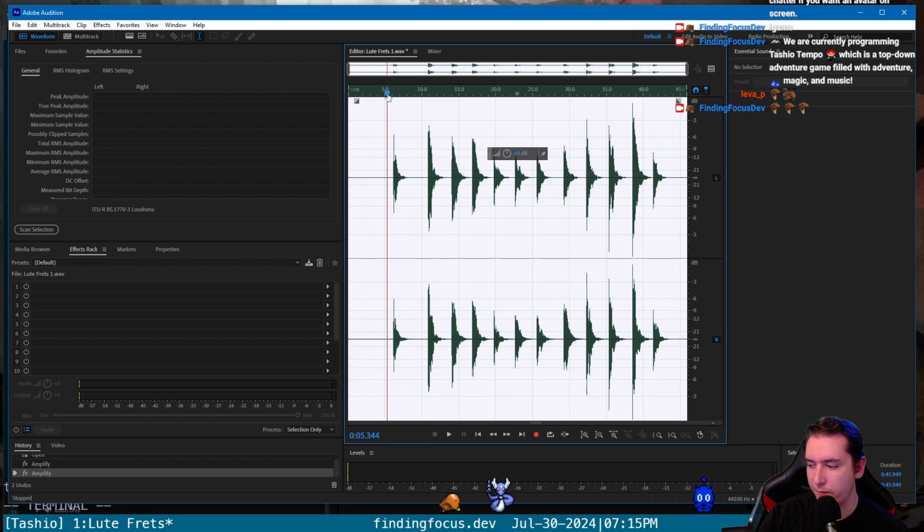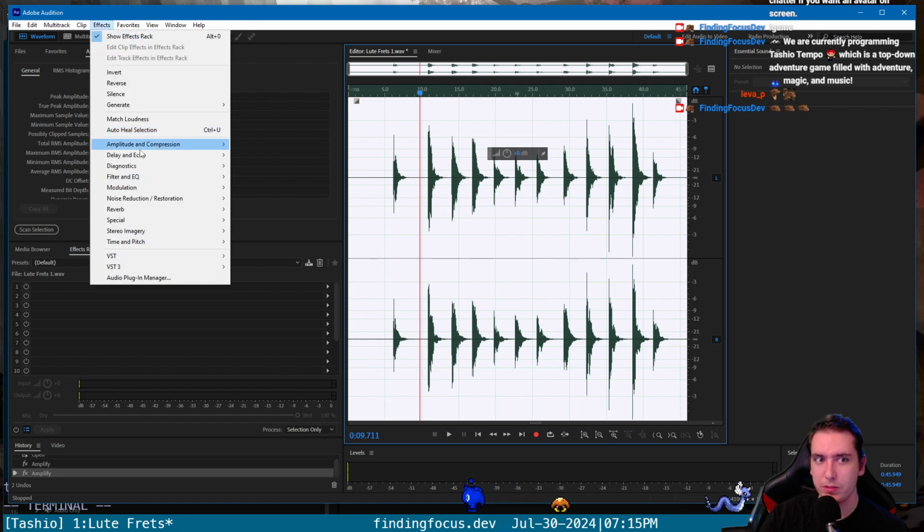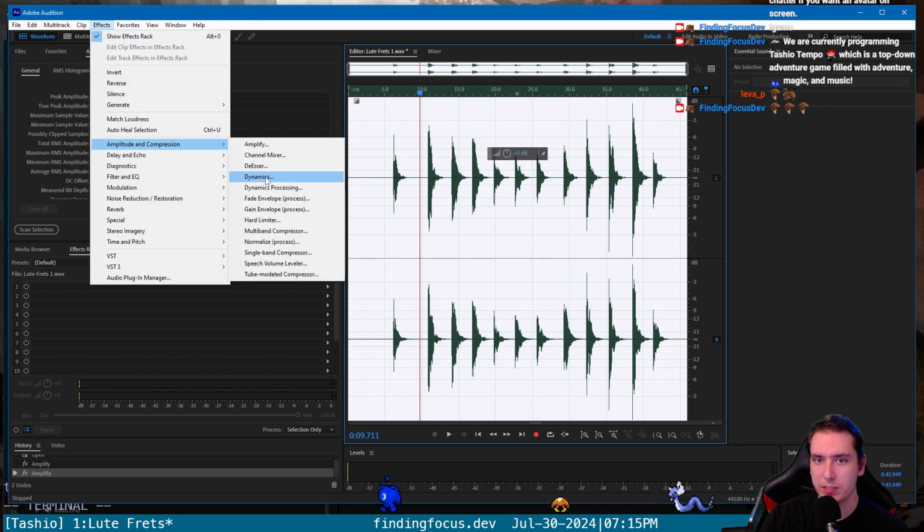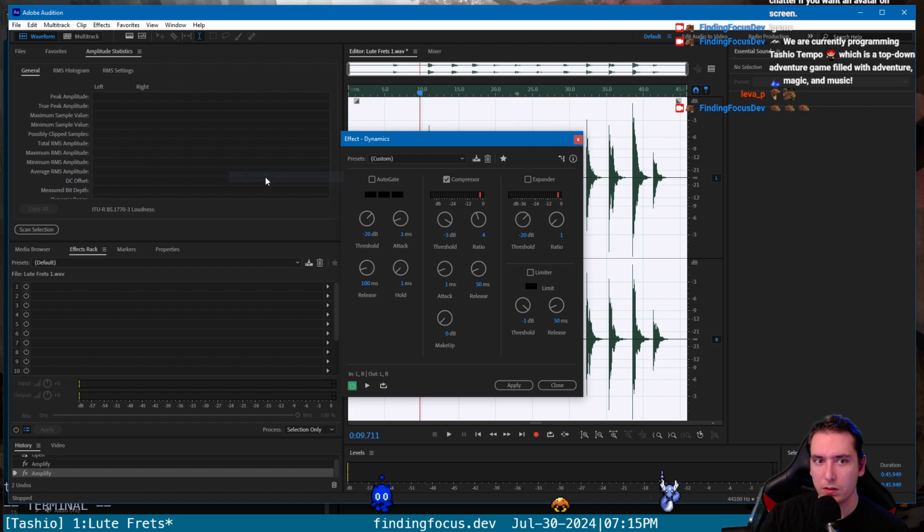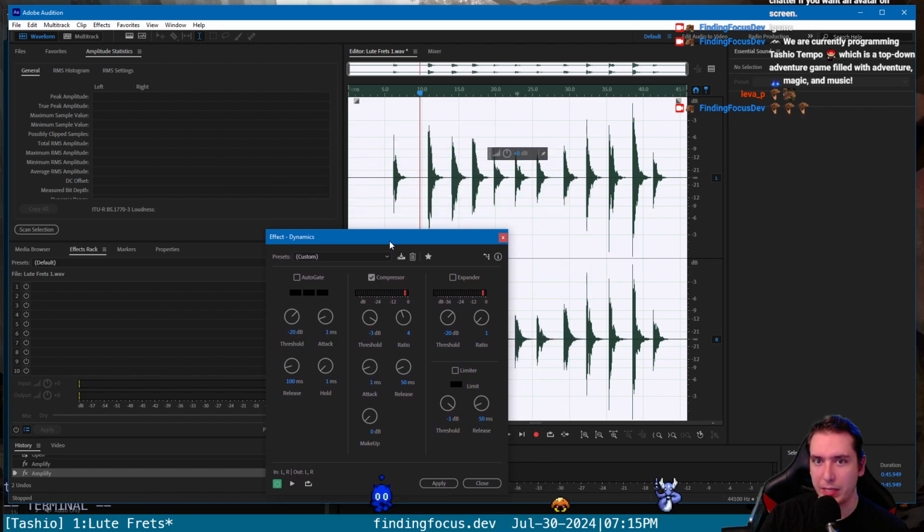Okay, so we should have this E, that is the first string, and that's actually an F1. That's getting way confusing, but we should be able to keep it straight. One thing I do want to do is a little bit of normalization for this, because they're not the same loudness. So I'm going to do a little compressor on this thing.